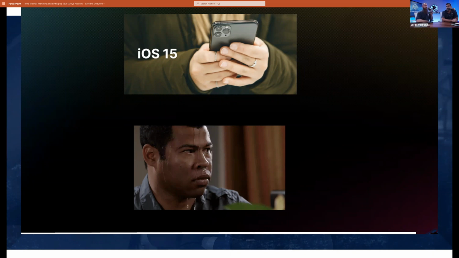Essentially, Apple's systems are going to hide the email open rates. We won't be able to tell who's opening the emails anymore, and it can also mask the IP addresses. So it's very similar to iOS 14 for the ad side, but now they're bringing it over to the email side of things.